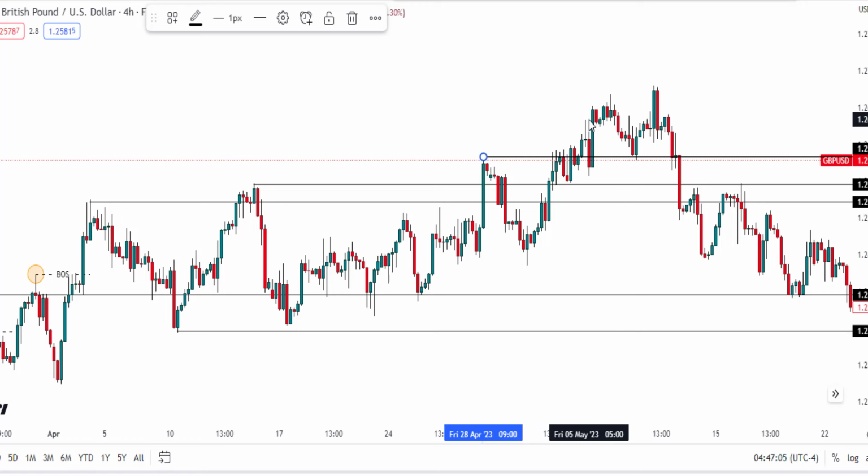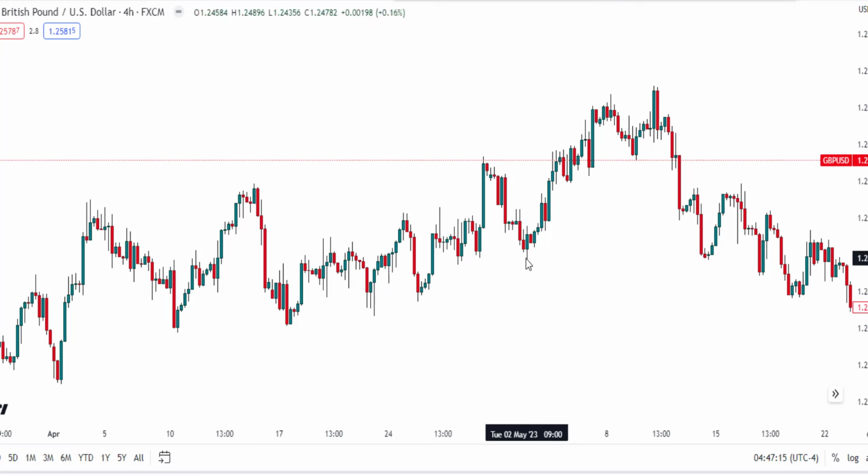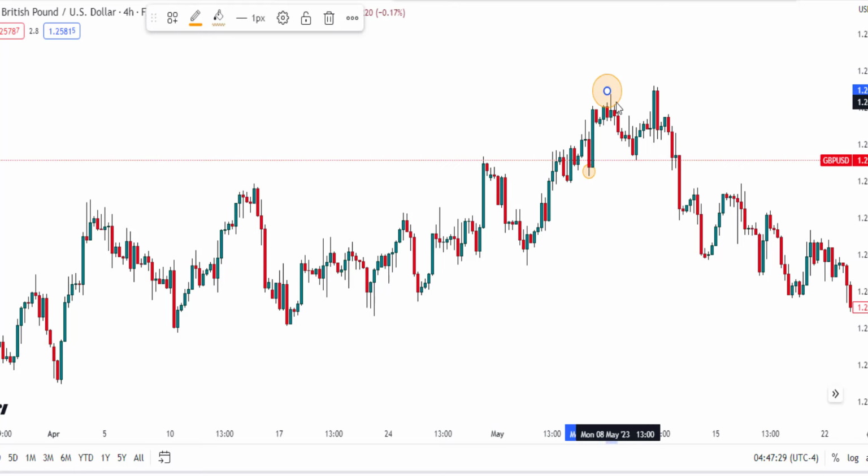Can you see? Price actually pushed outside here. We have this lowest level at this point, because that is our area of concern. After this breakout structure, we saw this retracement, and this is our new range here and here. As price came, did we see a breakout structure? Yes, there is a breakout structure here. Let me show you that. A breakout structure here at this point, and this is our lowest level.